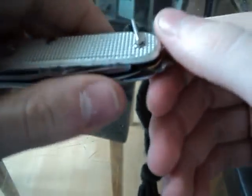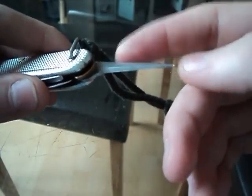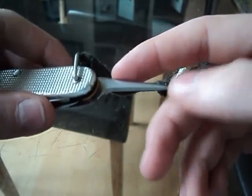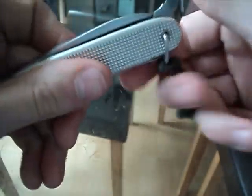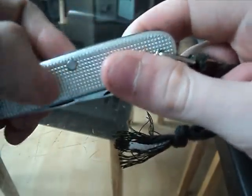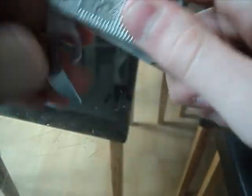You've got a large main blade, a bit deeper than the Victorinox main blades, believe it or not. You've also got a massive, roughly one and a quarter inch leather punch or marlin spike — not sure which one of the two it is. The ALOX handles have steel rivets and a clasp for lanyards.